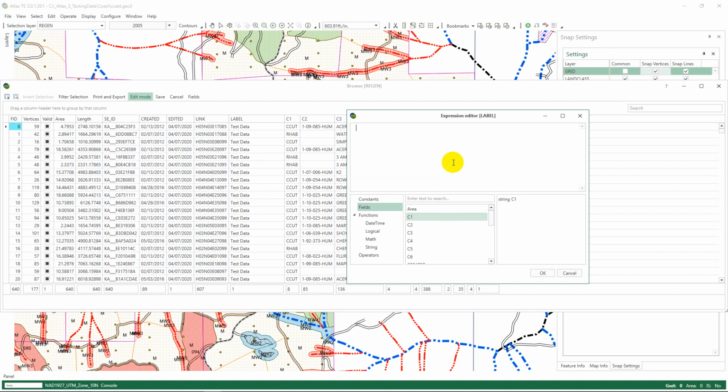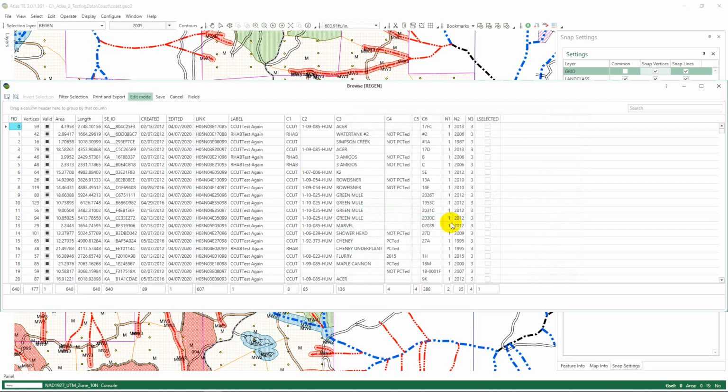or you can just start typing. And as soon as I hit C, it's showing me that there's a field there. I'm going to hit enter, and it's going to put in that field. You know it's a field because it's surrounded in brackets, and it always shows up in orange. So why not make it a little more complicated, and we'll just concatenate C1 and some, we'll just call this test again. So it's a pretty simple function, pretty handy though.